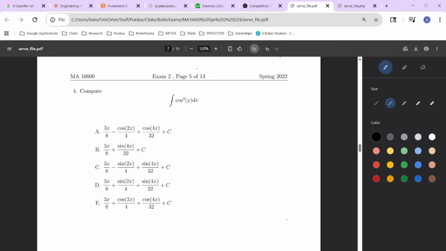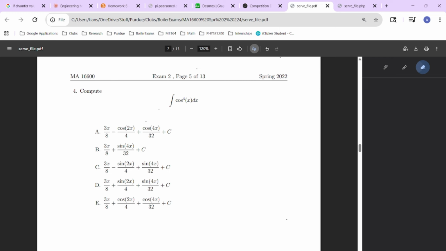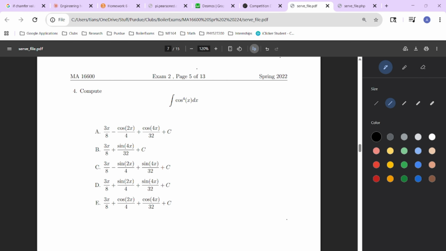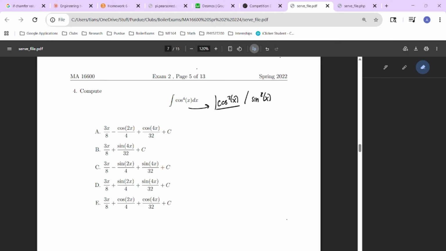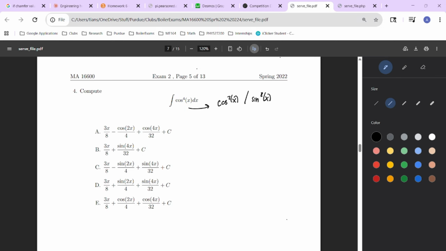As you may have seen if you come from the third explanation video, you can take any of these cosines or sines of a high power of x and continually split it up into pieces of sine squared of x or cosine squared of x. In this case, we can split it up into the product of two cosine squareds of x, dx.